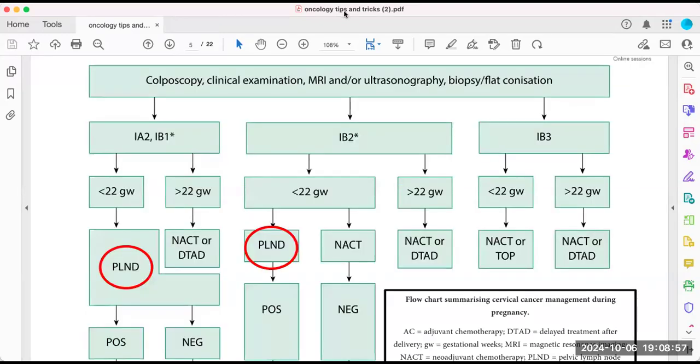A quick revision, my dear friends, and this will be the end of our session today. This is a quick revision of the algorithm of managing cervical cancer in pregnancy. So, my friends, in pregnancy, you remember the important rule that any pregnant woman who has a cancer or high risk of having a cancer should be investigated normally, while routine screening, like the cervical screening program says, would be deferred until after delivery.